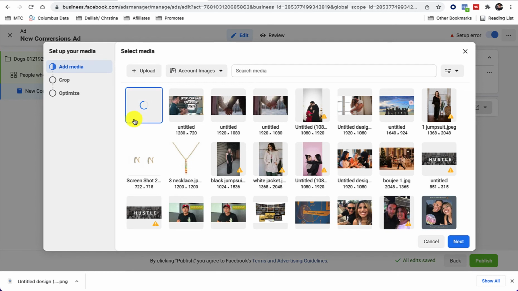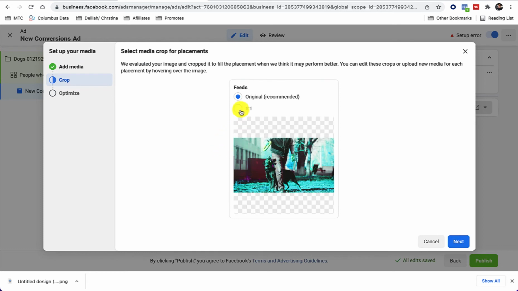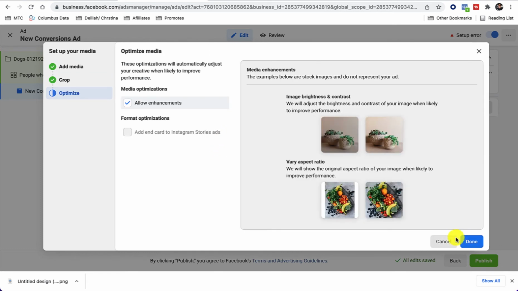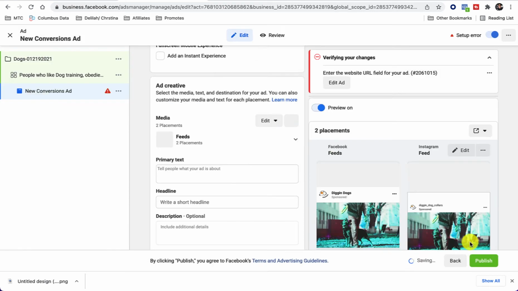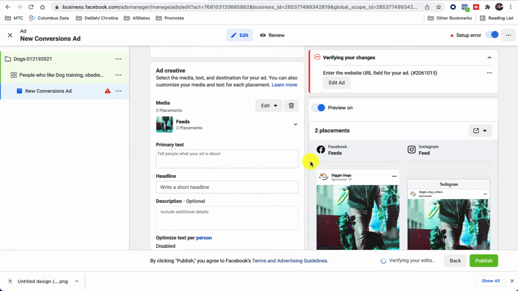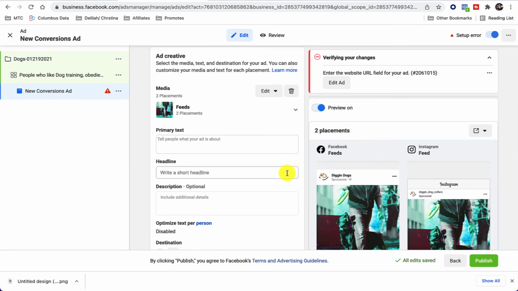What I've learned on Facebook when you're creating ads is that it is slow. This thing is just super slow. I remember in the beginning, it really annoyed me how slow it was. And after a while, I started to pick up on it. I'm like, okay, that's just what it does. It takes a while, okay? Down on the right, you can see how it looks on preview, okay?